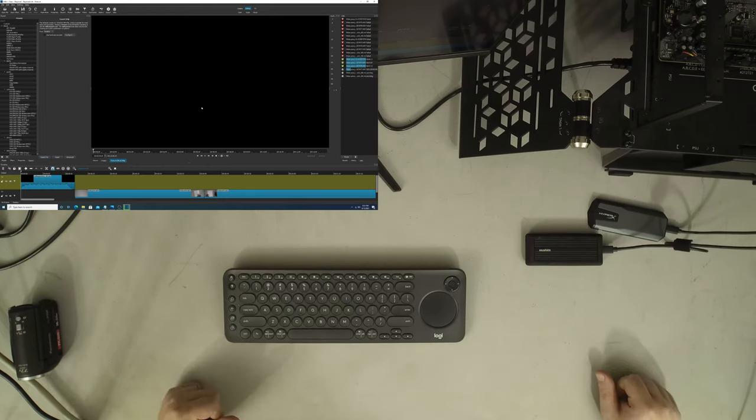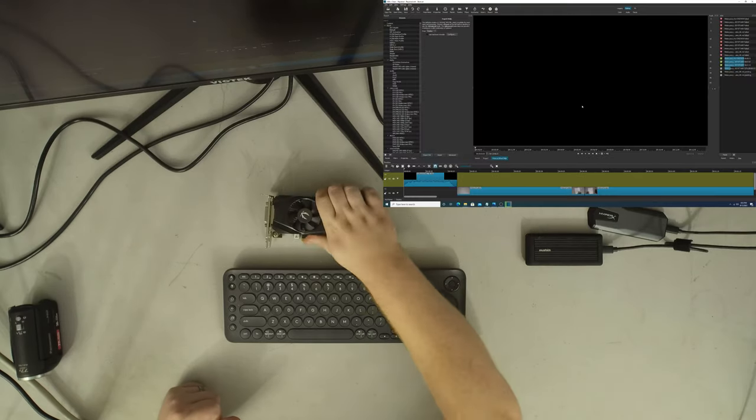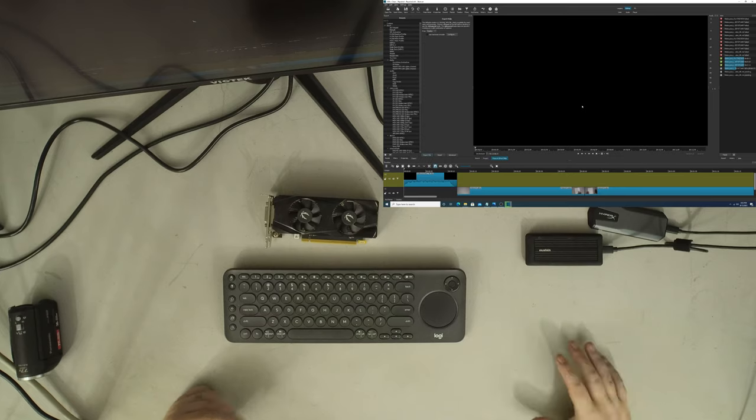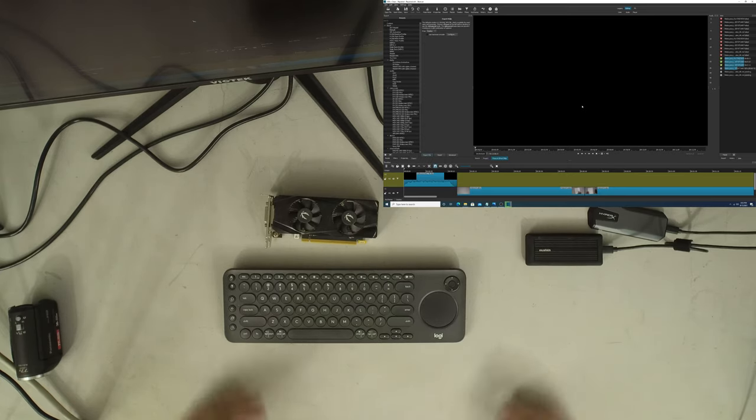Big one that I want to talk about is actually hardware support. So part of what I like about Shotcut is that it's fairly open and flexible with its hardware support, unlike some of the other ones, especially the more professional ones, which used to require that you have a certain class of graphics card in order to edit, or in order to enable certain levels of hardware acceleration. We're going to get to why that hardware acceleration matters in a minute.